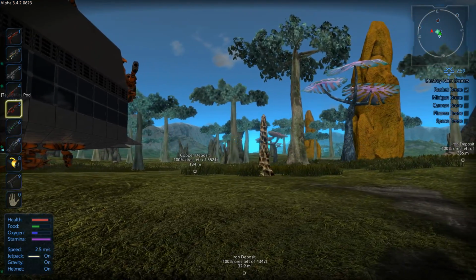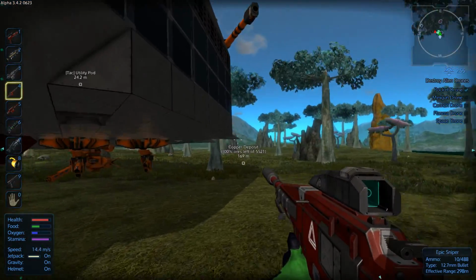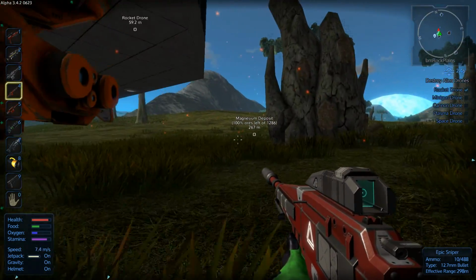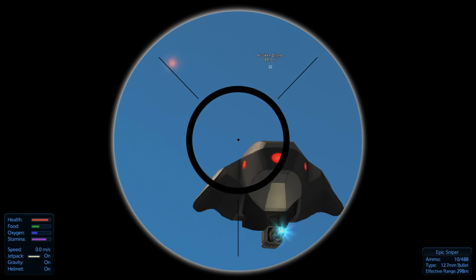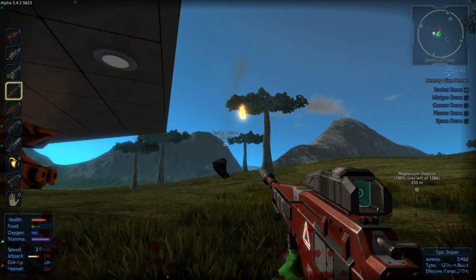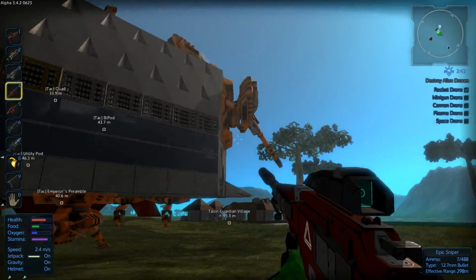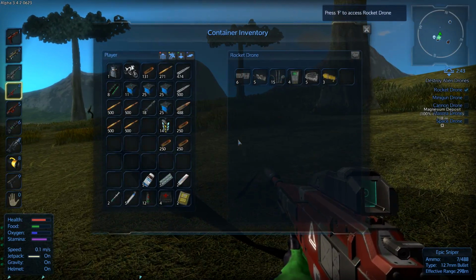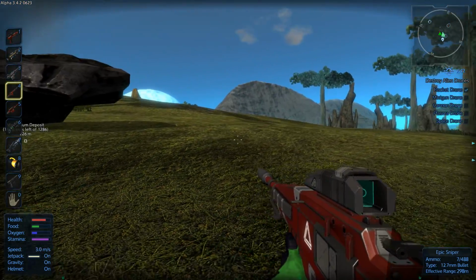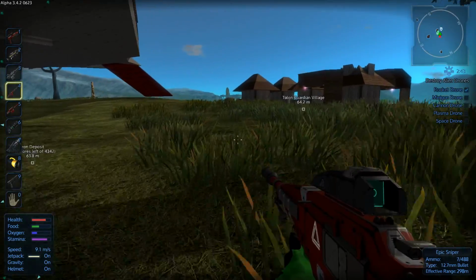Where is that? Oh, you bastard. Where is that thing? Oops. Rocket drone. Dang it. How much damage did it do? Probably not much, but still. That's still annoying. It's only a rocket drone. I need the other drones. I need a minigun drone. I need a cannon. I don't even know what a cannon drone is. I don't think I even ever encountered a cannon drone.